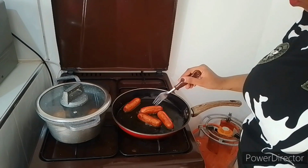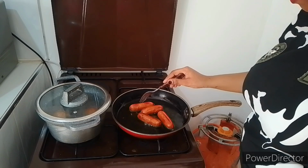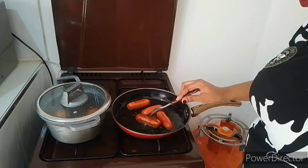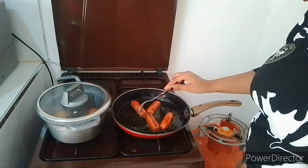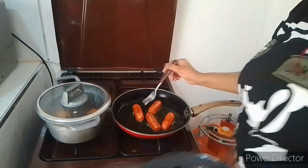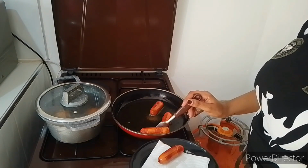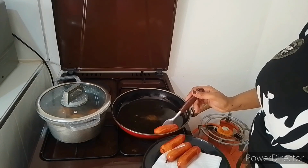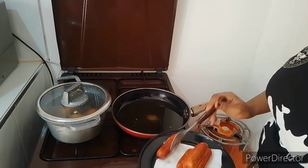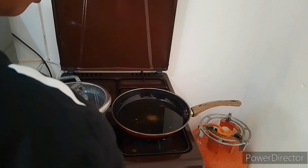I don't know why people don't like such smokies which are burst, but I really love them. With these some stretch marks. I really like mine that way. I really do. So, you know that Smokies are usually ready to be eaten the way they are. So, we don't have to cook them so much. They are ready. Let us take them from the heat. And I'll put a serviette so that they can drain the excess oil. Turn off the heat.